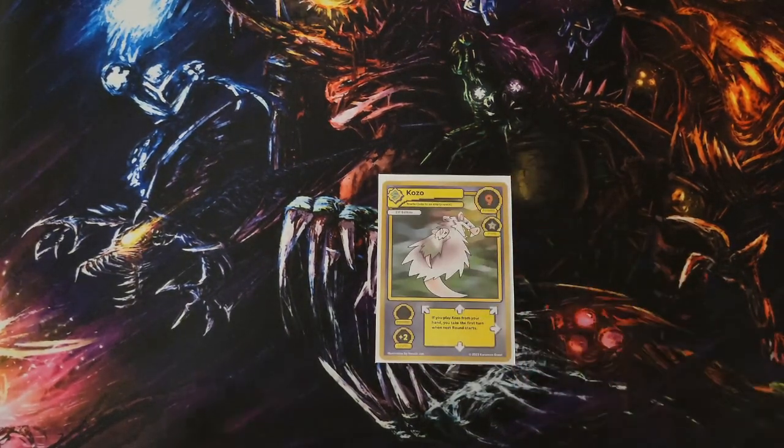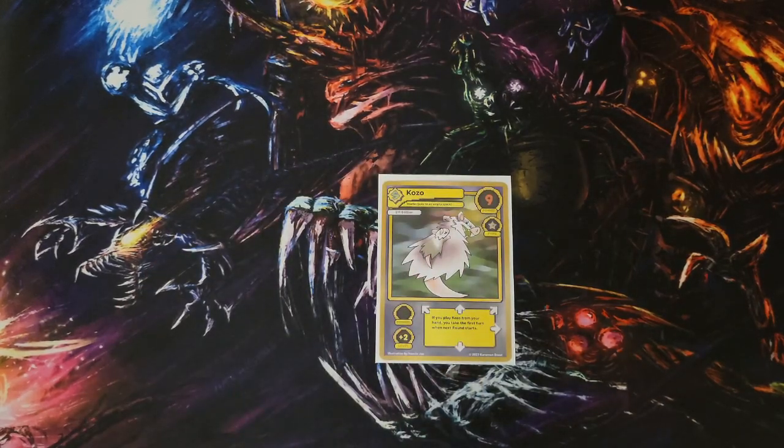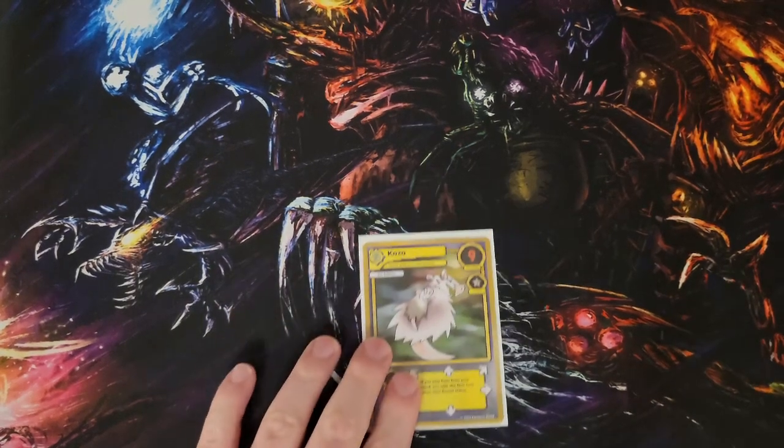And last we have Kozo, a starter. Gets you 2 levels if you can hang on to it, 9 power, not bad. If you play Kozo from your hand, you take the first turn when next round starts. So you can guarantee that you're going to take the first turn. It can put you in an advantageous position, but going second can help you react to and capture your rival's potentially weak hand. So very situational, but still good.